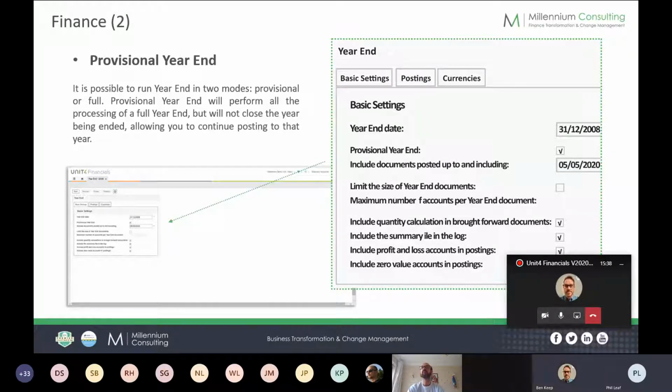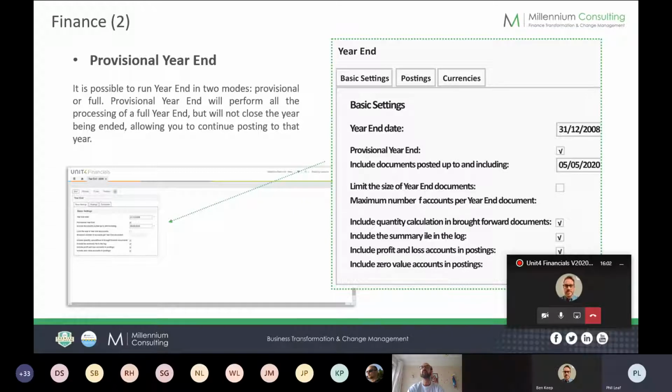So you'll notice in the year end, there are two new flags. There is one that says provisional year end, and another that says include documents posted up to and including. So what that means is that at any time you can run a provisional year end. Say, for example, it's the 31st of December.